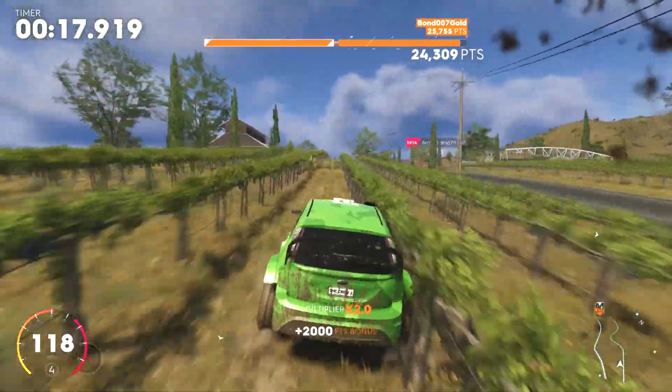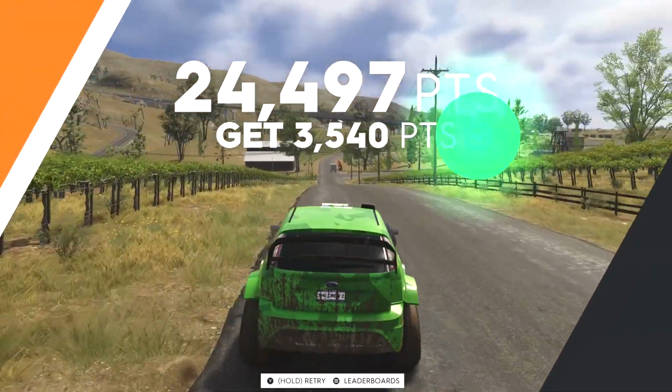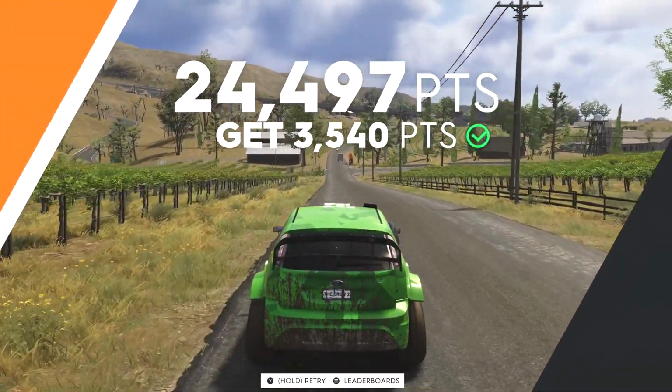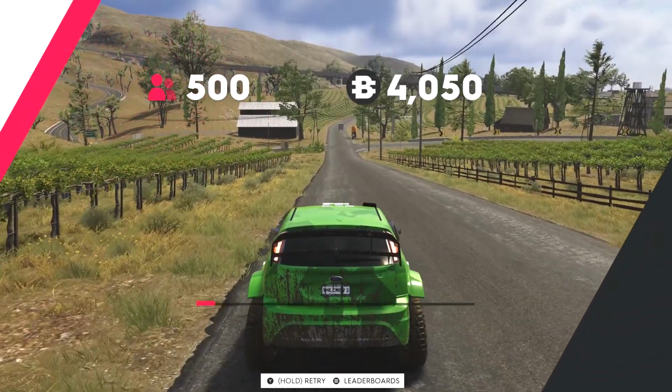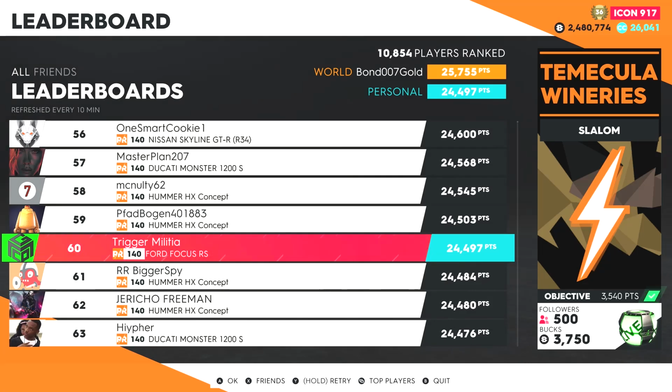Try to get a full set of scorebreaker parts and make sure you have the affix stat skilled on every single piece. I'm going to be using the Ford Focus RS as this is the same vehicle that the world record holder uses. My pro settings for it look like this.